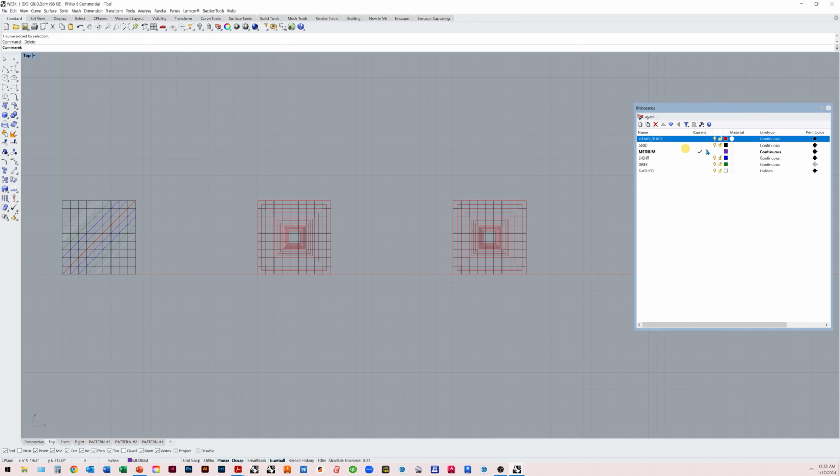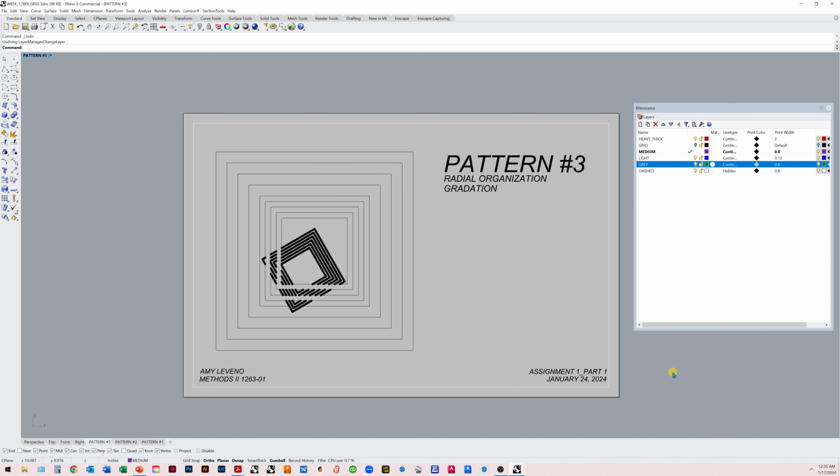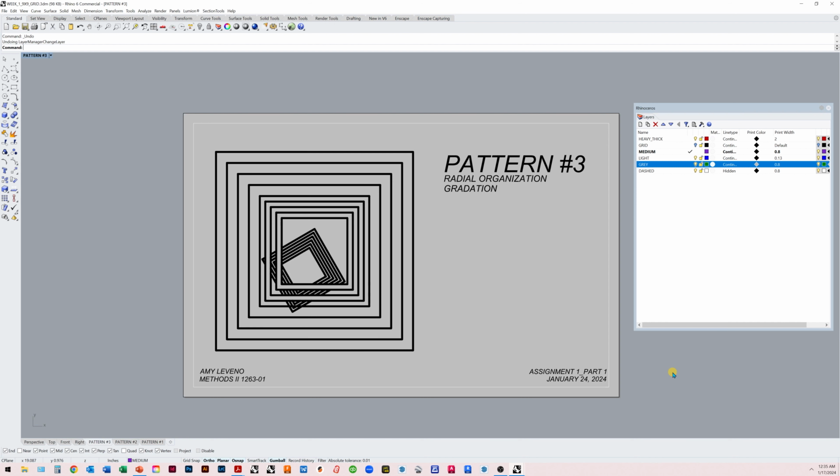So I go to my light layer, change object layer, double click, crazy. Okay, so infinite options. Maybe I change my mind and I'd rather that be gray. Hard to read in this version, but they're there. All right, so there's lots and lots and lots of ways. If you don't like that, you can just hit undo. If you don't like that, you can hit undo again.